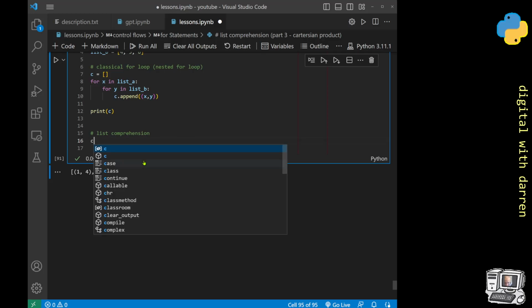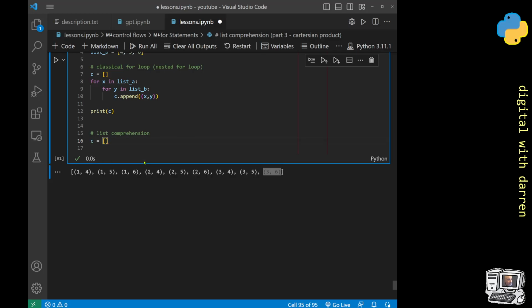So we do c is equal to, and then we instantiate our list, and let's notice again that line number 7 is exactly identical at this point to line number 16. What we're going to do is populate all of these items into this list in the same way that we've done previously.